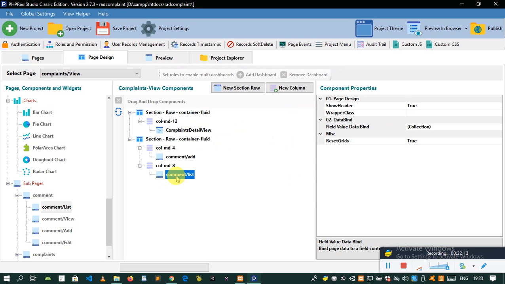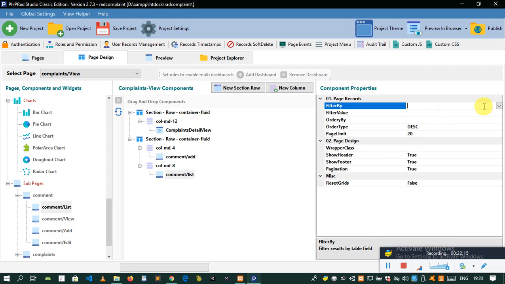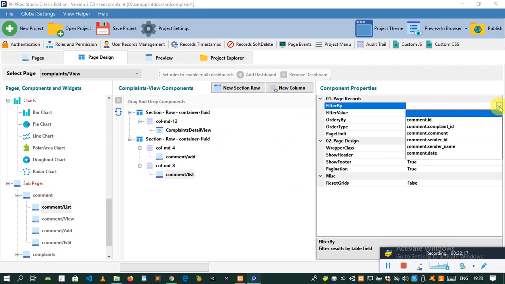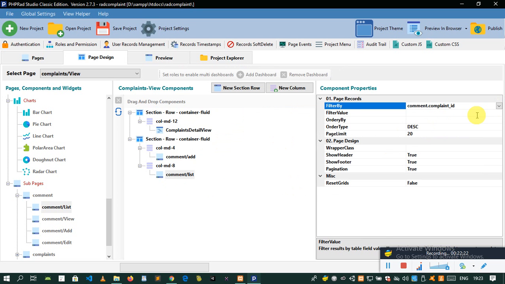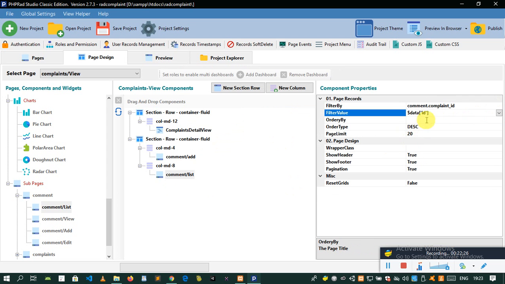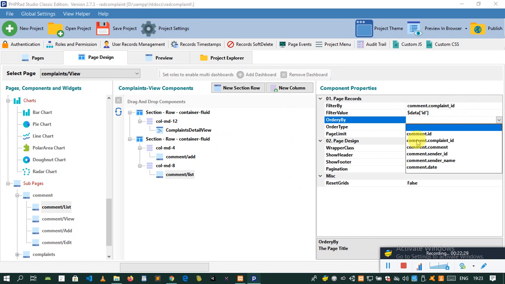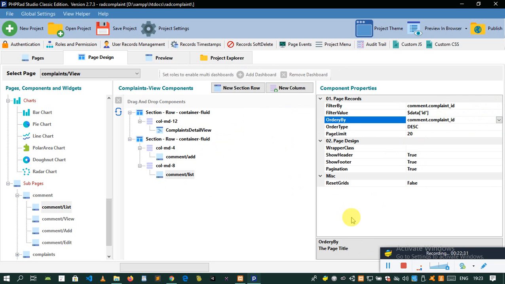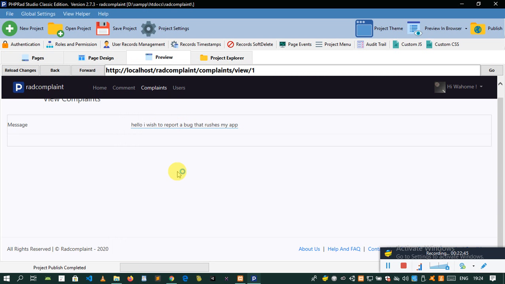Now under the comments, we need to view comments that are related to only that page, and we're going to filter by the complaint ID, where we are going to be having the data ID of that page. You can also order by complaint ID. Now we might need to do this to 10. We don't need to show the header, we don't need to show the footer, but we might need to show the pagination. Now let's go ahead and try and add a comment.